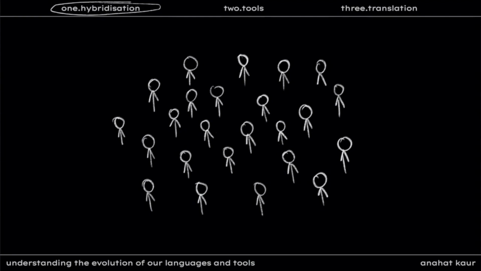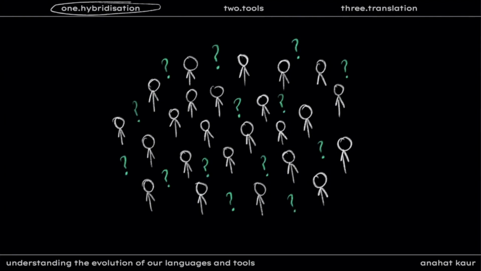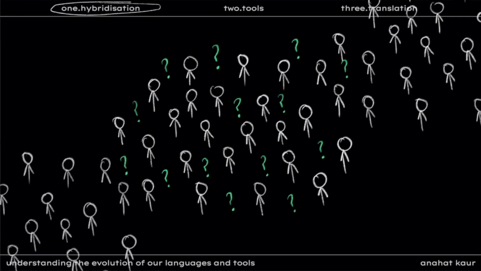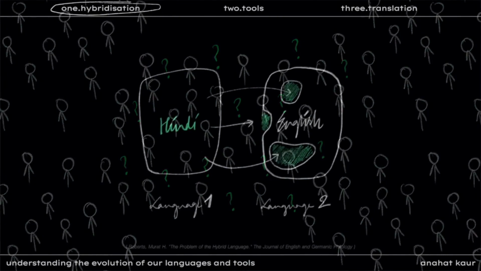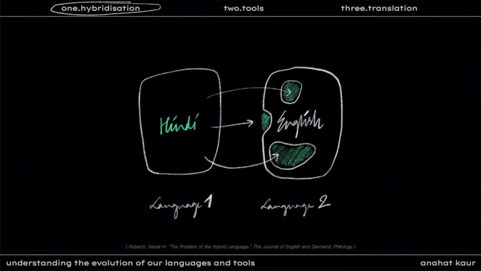A study that interviewed 24 people observed that the majority of the people who speak Hinglish do not do it out of choice, but because they struggle to speak monolingual Hindi. Now, someone like that is me. As a result, the people who speak Hindi switch to speaking Hinglish to talk to the other English-speaking population. What we have then is a growing population of English speakers in a Hindi-speaking land with a poor knowledge of Hindi. Learners of a foreign language who have not yet achieved full command of it will sometimes fill gaps in their language 2 system, which is English, with elements from their language 1, which is Hindi.